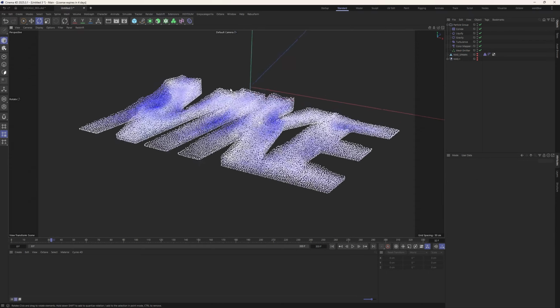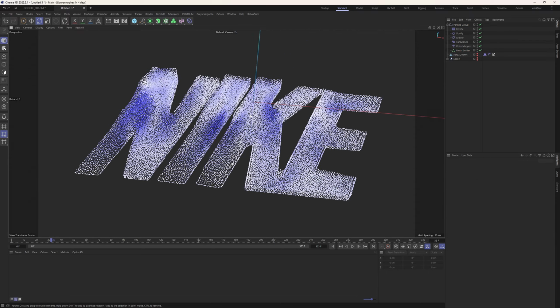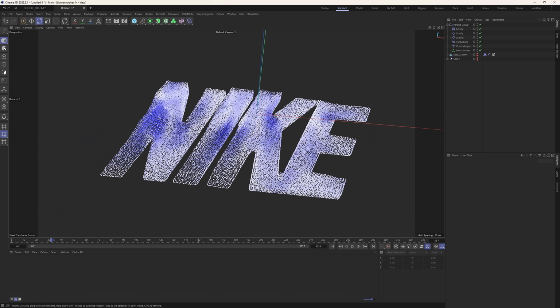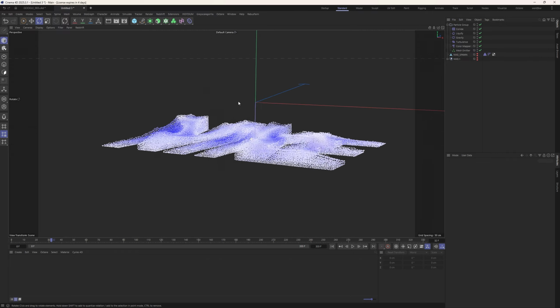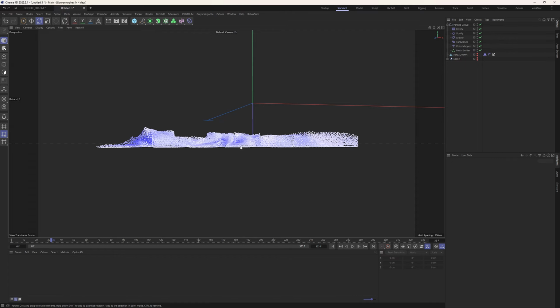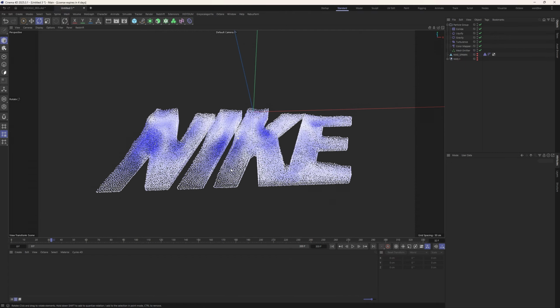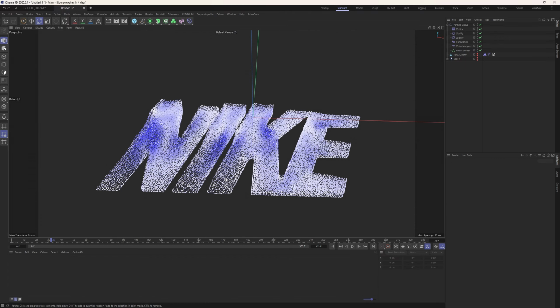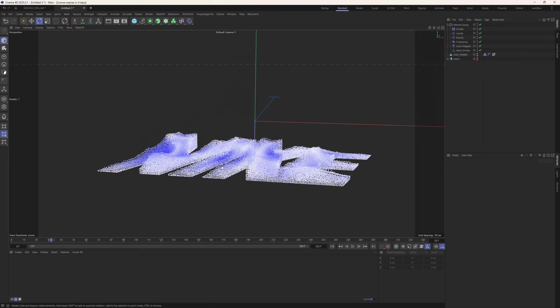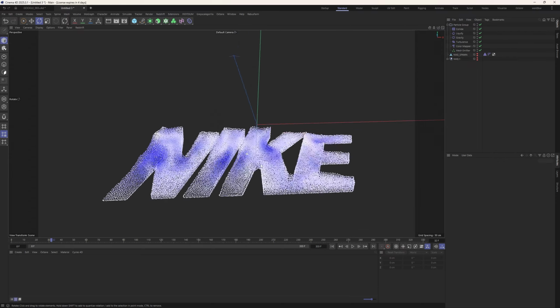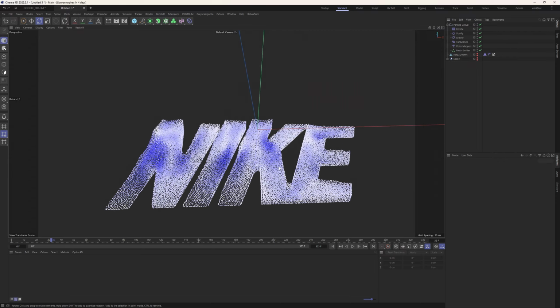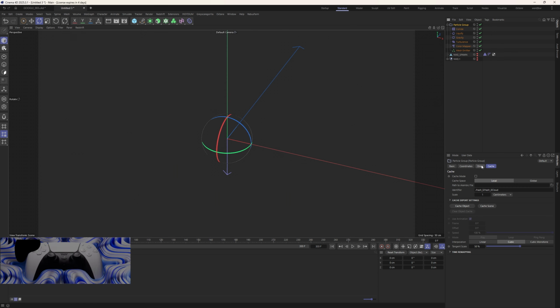Now, for the most part, that is kind of the difficult part over. What we can do now is have a little bit of fun, mess with the turbulences, and just kind of art direct this to a good place before caching. And there'll be a couple of little things we want to go over. Of course, just like last week, we want to watch out for particles on the floor. That just doesn't look very appealing, so we want to build a bit more density up there. And we want to get these particles flowing well and get some good movement in there. So let's go to the particle group, let's go to draw.